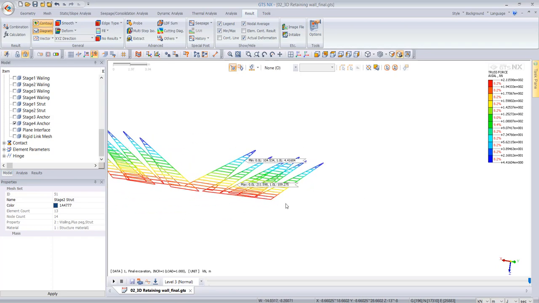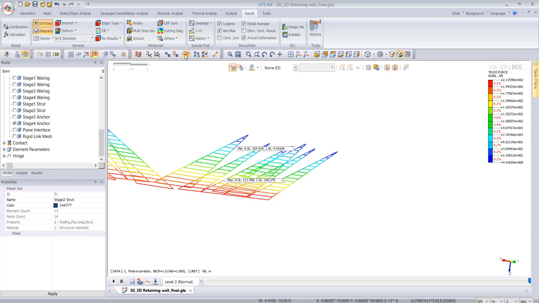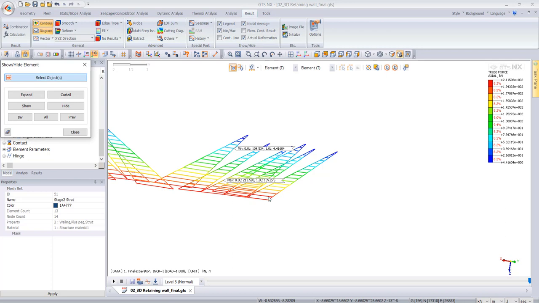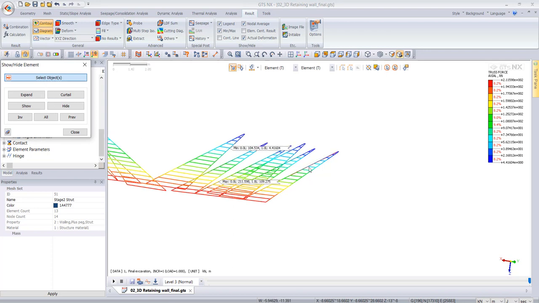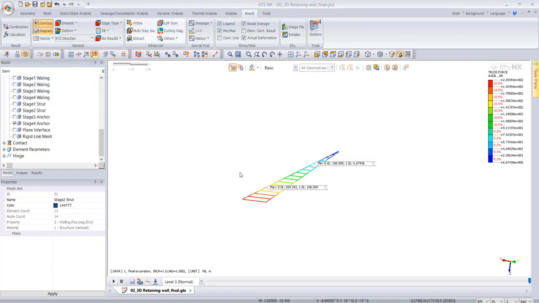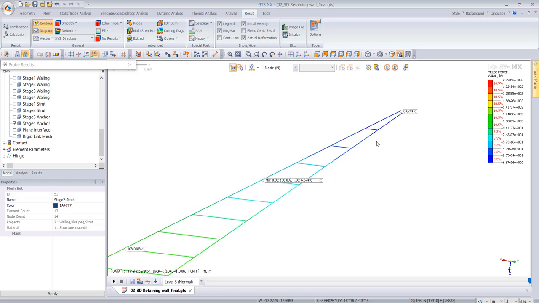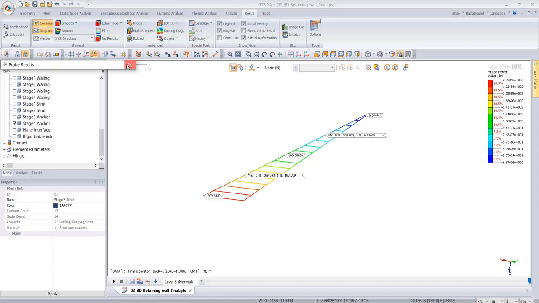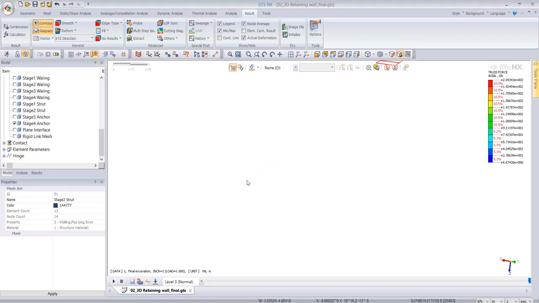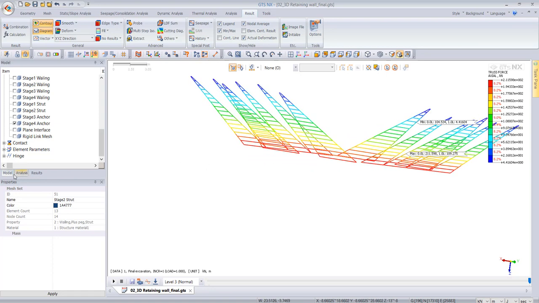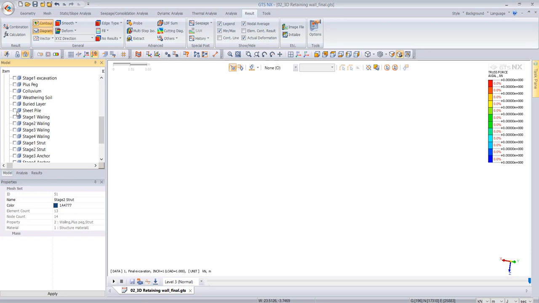It will be almost the same, but let's see what will be the friction, like the axial force here. So we can hide and we say show and close prop, and we choose this point. We can see we need to increase the pretension force here, and we can see this is a value here. So we can design our anchor according to this. I will activate all the elements again, and I will get back to sheet pile.